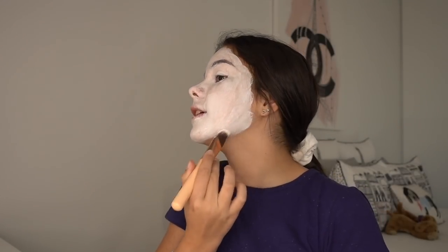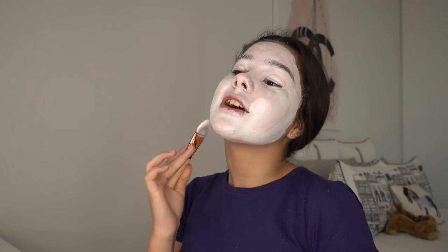I've pretty much applied the first layer. I look a little bit like a disaster at the moment, but I'm going to go in with a second coat because there are some areas that look a little bit patchy. I also made sure I went over my eyelids so it doesn't look weird when I put the eyeshadow on later. I didn't worry too much about my nose since I'm putting red over that later. If you want you can go on your neck too, but I'm just doing my face.